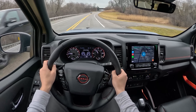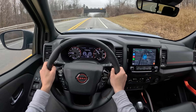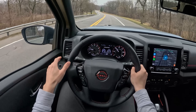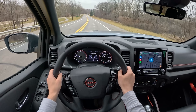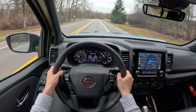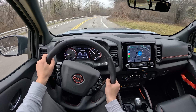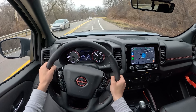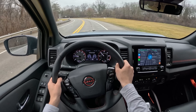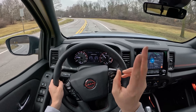This should be a pretty stout engine in the long term paired with this 9-speed. The drivability is awesome — the tuning is fantastic. I don't really have a lot of complaints about the way this Frontier drives. The steering is on the heavier side, but you get used to it and it feels nice and solid. It's still a hydraulic rack, which is awesome. Excellent road manners — a really nice blend of comfort, convenience, tech, old-school usability, and a rugged feel. Zero shakes, zero rattles. Let's go test the suspension on our dirt and muddy road section, and see how it handles in two-wheel drive in the mud.